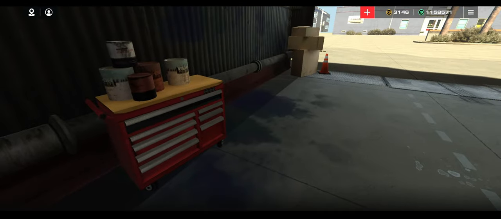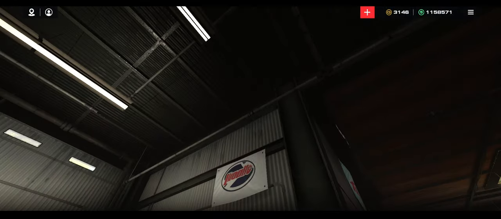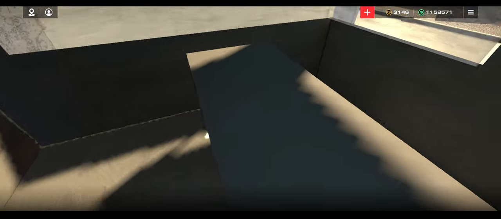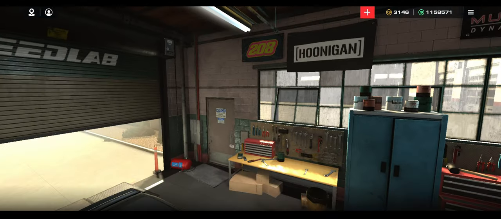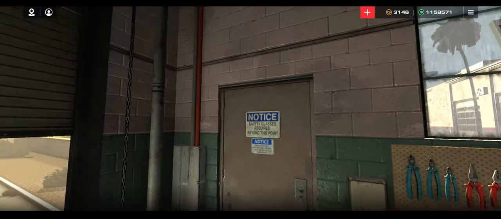This toolbox is so small and cute. Let's see. Who are you? I have no idea. We got tint. Does that mean we're getting window tint eventually? Speed lab. Nitto. Sick. Is there anything in this office? Not yet. Would be cool if you could customize it. Let's see. We got Hoonigan over here. We got 208. What's this notice say? Safety glasses required beyond this point.